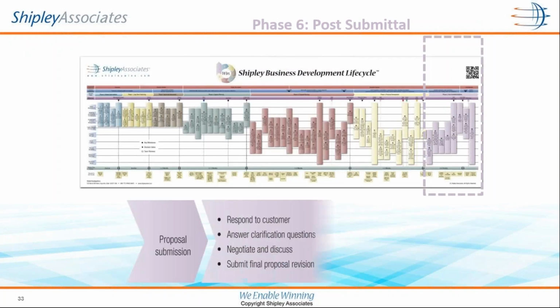So we submit, we then need to keep in contact with the customer without bothering them and irritating them. We need to be on guard and ready for negotiation and for discussions. If there's evaluation notices we need to respond to, we need to be ready, and we need to make sure how we're responding to those correlates with what we said in the proposal. We can't come out of left field or right field with our responses on that. And then ultimately the notice of award and the work begins.